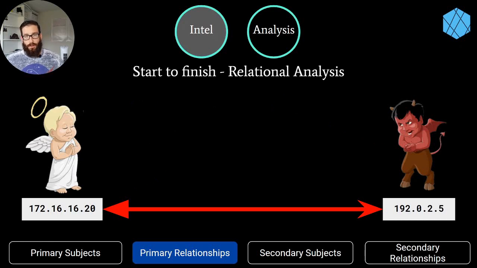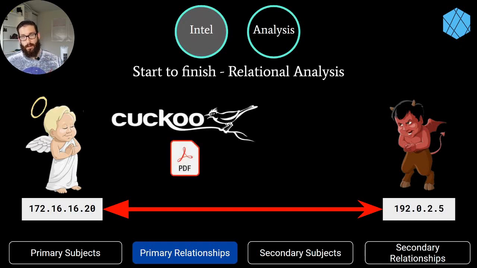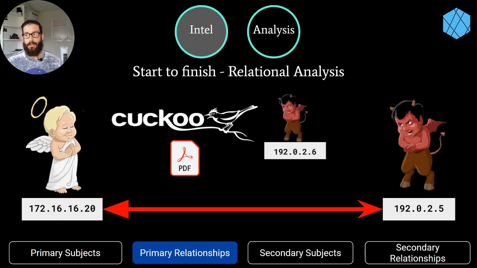So next, what we're going to do is take this PDF that's been downloaded and submit it to the sandbox I mentioned earlier, which is Cuckoo's Egg. We're going to submit it to the automatic malware analysis system, and it's going to start analyzing this PDF. As it goes through the PDF, we're going to realize that there's actually a hard-coded IP address in the PDF that's a new evil address.